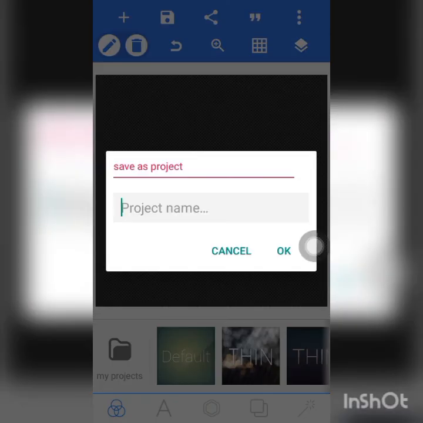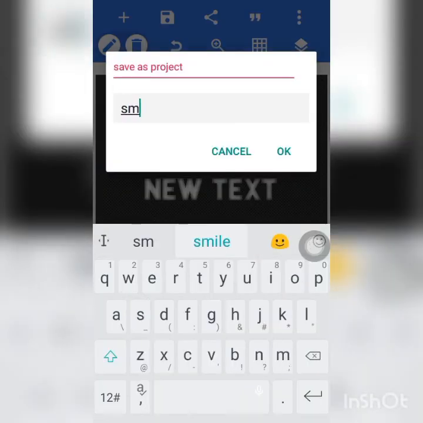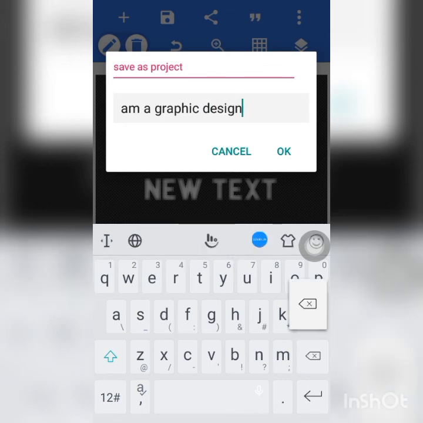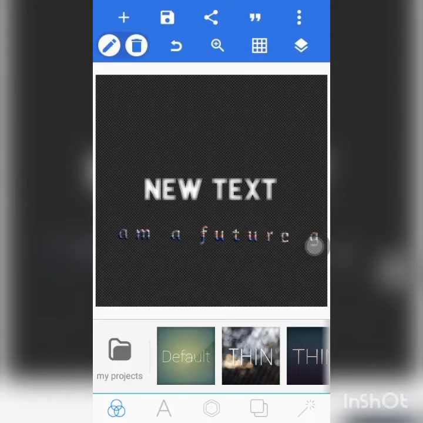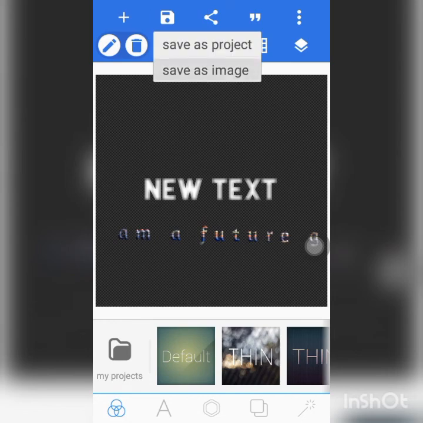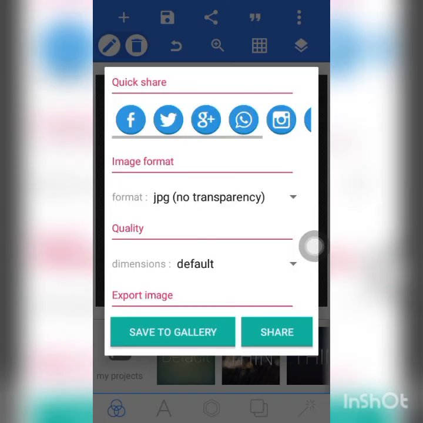So you save it as project, and anytime you need it, it's saved. When I want it as an image, just click on this, save as image. You see that?